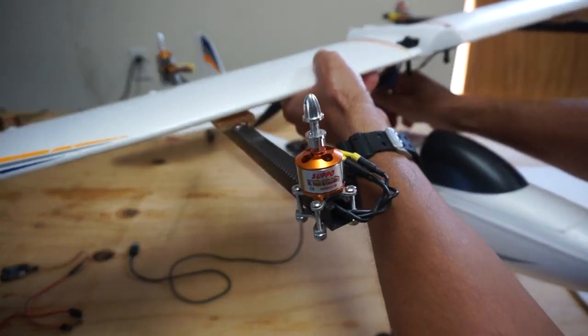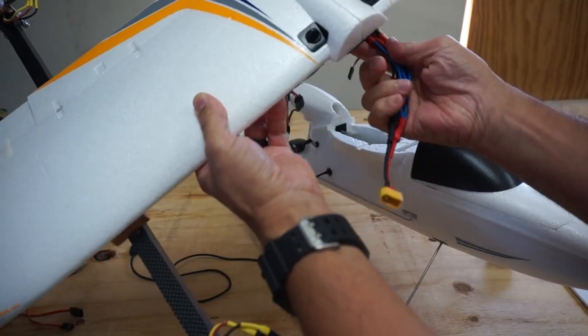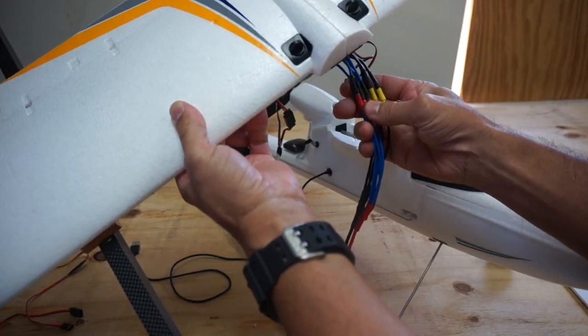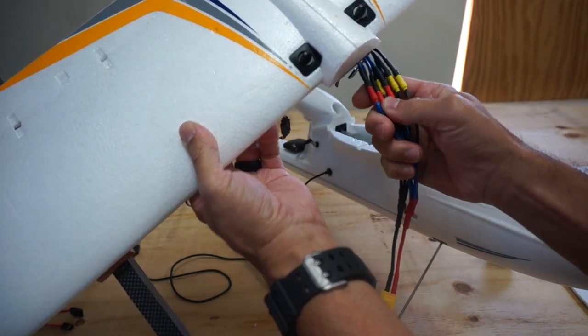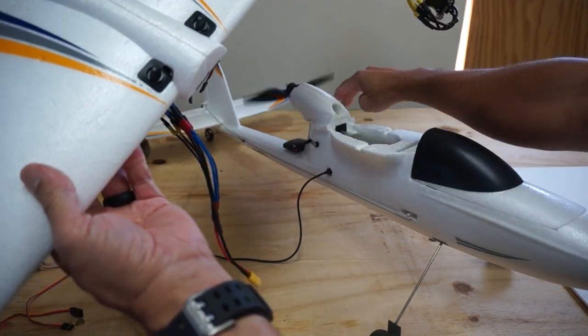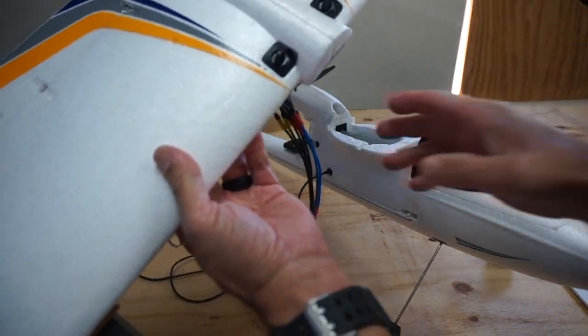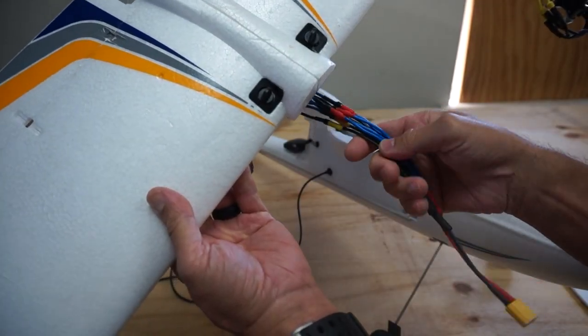One thing I will mention is that I do have this cable harness you can see here, and this runs to the battery to power the four quad motors. I put bullet connectors on all of these just so I could easily disconnect, but I've realized I'm also going to need to get power to the forward flight propeller. I will definitely rework this — it's a little bit long, and maybe I can save a little weight there.